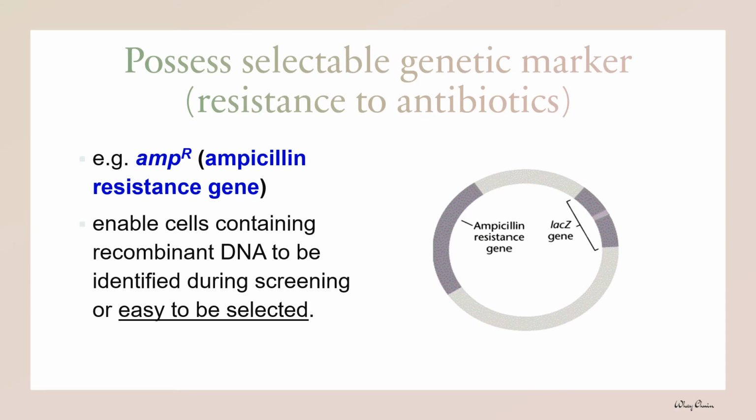Cloning vector such as plasmid, they have the accessory genes they always use as a genetic marker. So the example such as ampicillin resistance gene is used as the genetic marker during the screening method later. When a host cell is inserted with this plasmid that consists of the ampicillin resistant genes, the host cell is able to survive in the medium that contains antibiotic ampicillin. Or it means that the host cell cannot be killed by this antibiotic.